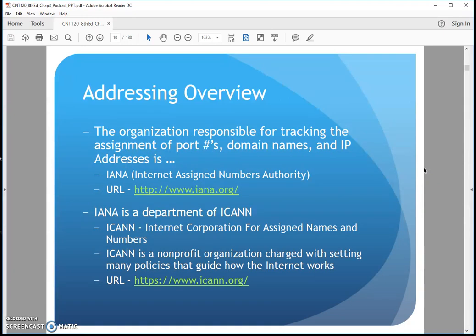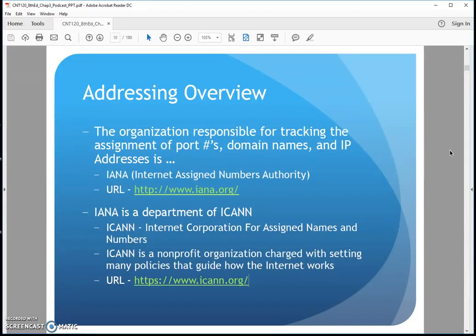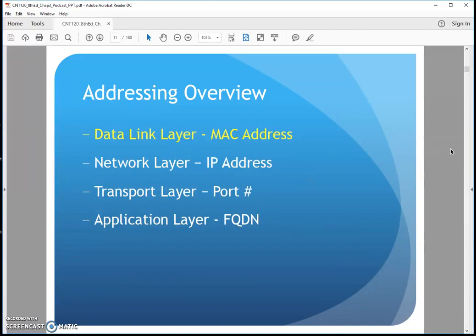There are also some organizations whose job is to maintain port numbers, domain names, and IP addresses for the globe, for the internet. The main group responsible is IANA, the Internet Assigned Numbers Authority. There's also a department of IANA called ICANN, the Internet Corporation for Assigned Names and Numbers, that also works with this. As you start working with domain names, port numbers, that sort of thing, you start running into these organizations because they need to maintain lists of all this to know who's using what where, so there are no duplicates. That way there are no two websites out there called DougBrownNetworking.com, because that would be very confusing. All right, that's the group that maintains all that.